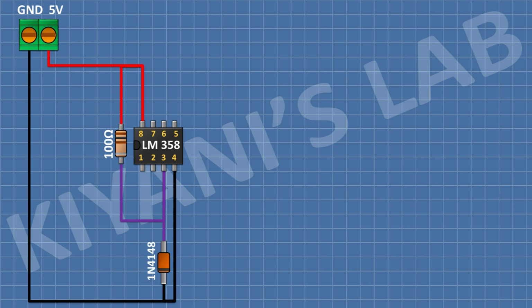After that, I'm gonna connect a 47K resistor and connect its 1 pin to pin number 1 of the IC and its other pin to pin number 3 of the IC. After that, I'm gonna connect a BC547 transistor and connect its pin number 1 to positive supply.